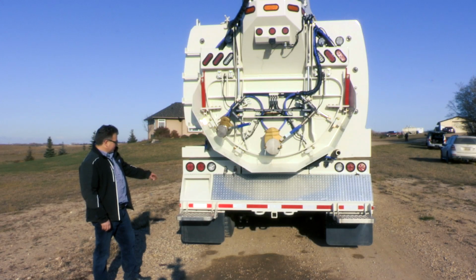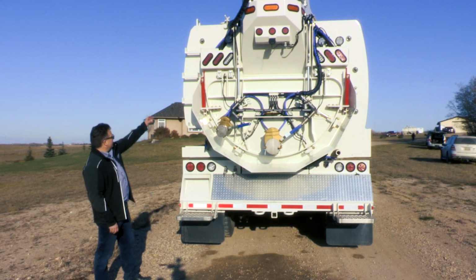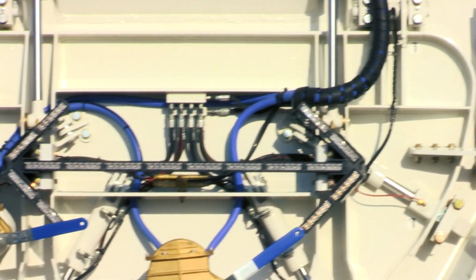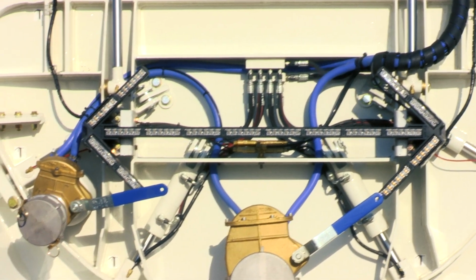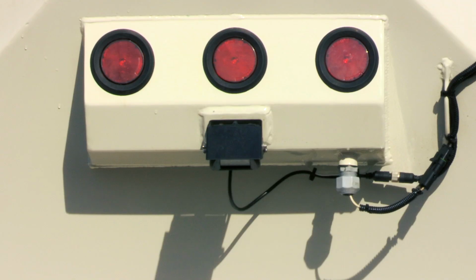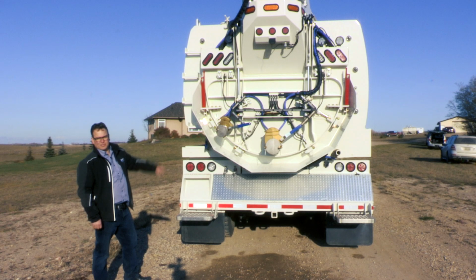This unit has fold-down bumper steps. It has rear door safety prop bars. It has a directional aero board as an option. It has a 6-inch heated discharge valve, a 4-inch heated load valve, and a rear view camera as standard equipment.